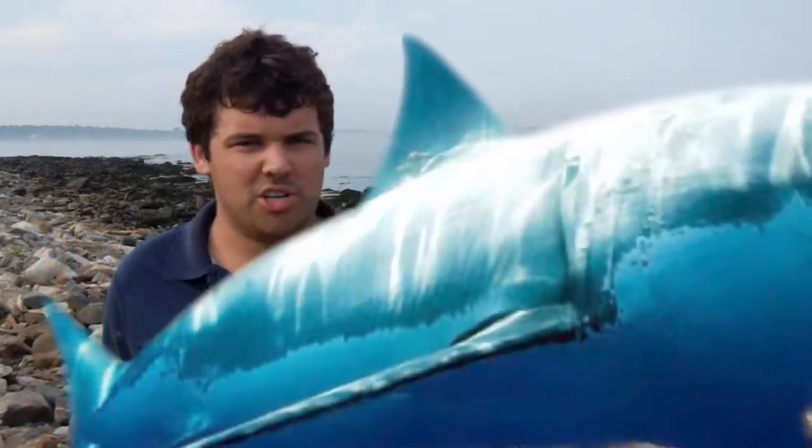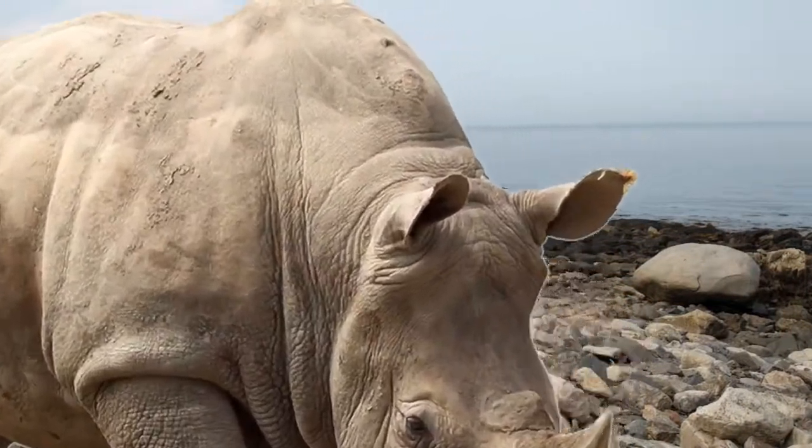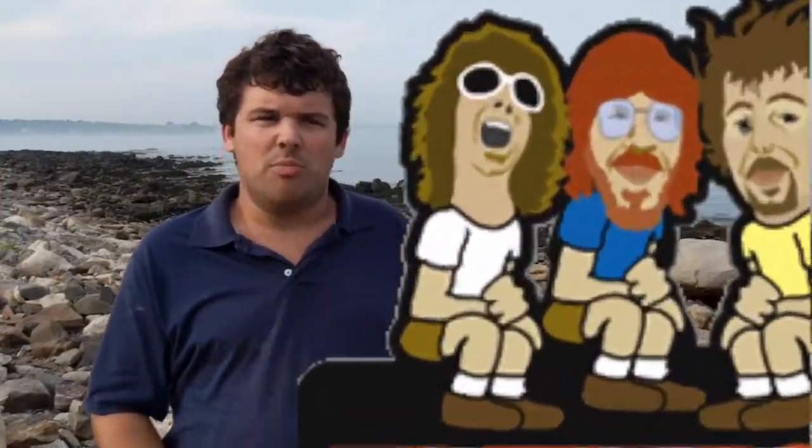The great white shark is the most famous shark alive today. It's the largest carnivorous fish in the world and the third largest fish overall. The biggest one ever was 40 feet long, had pectoral fins 9 feet wide, and a body 4 feet wide — giving it a girth of 12.56 feet, since the girth of a circle is always 3.14 times the width. It weighed 5 tons — as heavy as a rhino — and its teeth were four inches long.